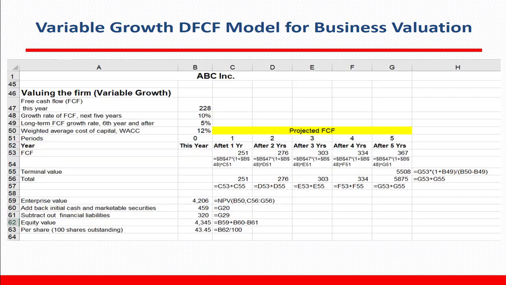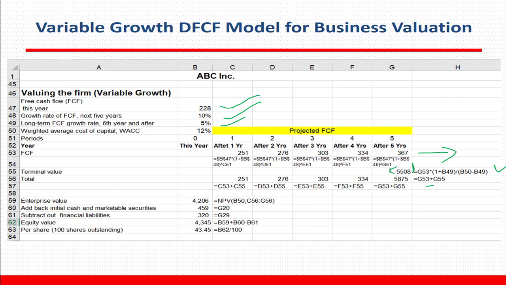And I have done exactly the same thing in Excel. In Excel, I have also further computed the stock price. Here I have listed the given information on the top, right? And I have computed the cash flows for the next 5 years, as well as the terminal value. To make this easy to understand, I have also shown the formula for how I computed it. Look at the formula and try to understand how we have computed this. Here the terminal value is computed using the constant growth assumption, and once you compute the terminal value, you can calculate total cash flows, right?